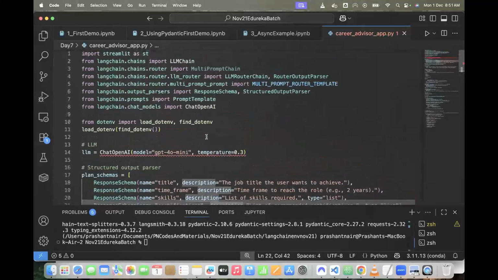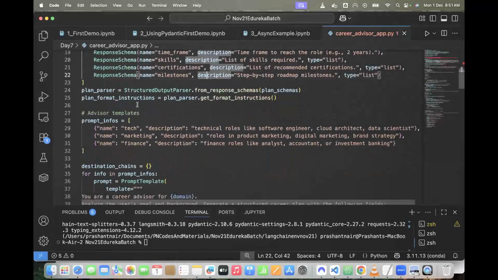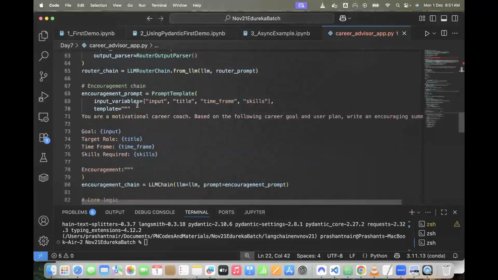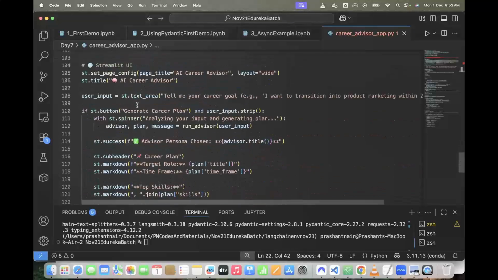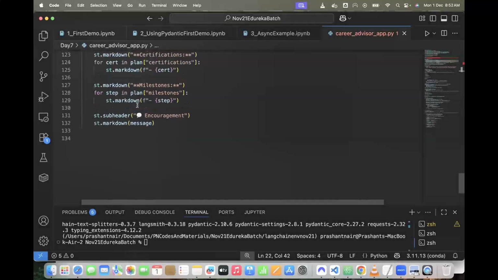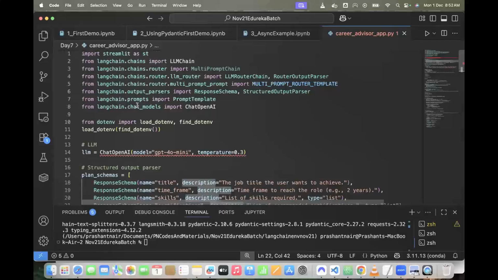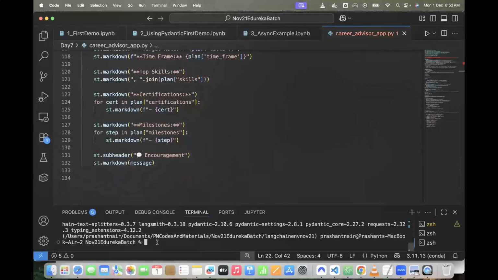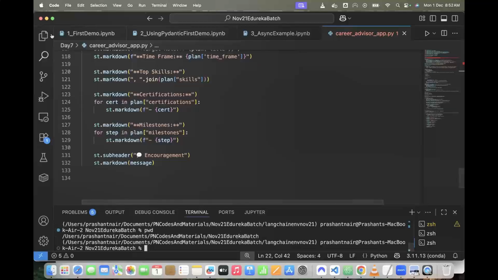It's a .py file: LLM enabling, creating the response schema, prompt infos, destination chains, router chain, encouragement chain, core logic, Streamlit UI. We create .py files for production. Okay, Sushendra? So basically, this application, just for fun, I'm showing, don't deep dive into this. My humble request.